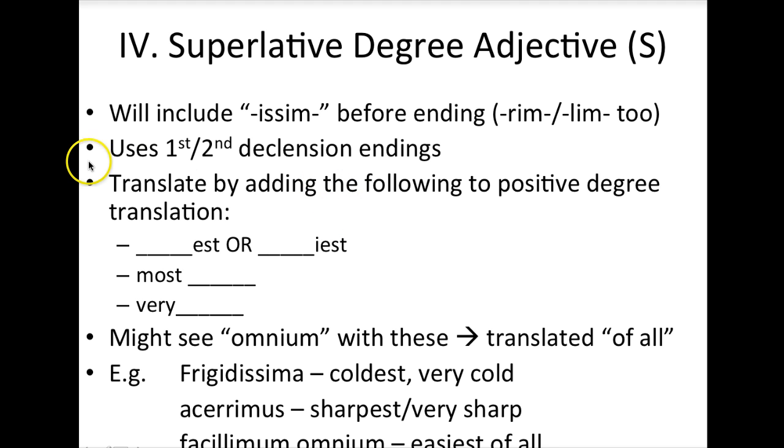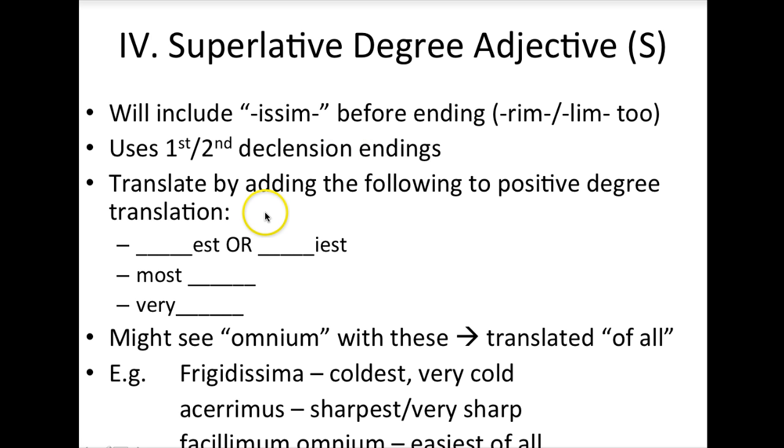So first of all, superlative degree adjectives always use first, second declension adjective endings. So that means even if it's a third declension adjective that you're making superlative, it will still end in first, second declension endings. The consistency is nice with the endings, but it's kind of annoying once you realize I'm dealing with a third declension adjective. I should have a third declension ending. But that's not how it works in superlative. Imagine that this issim sort of starts a whole new pattern. So you have stem, issim, and then first, second declension adjective ending.